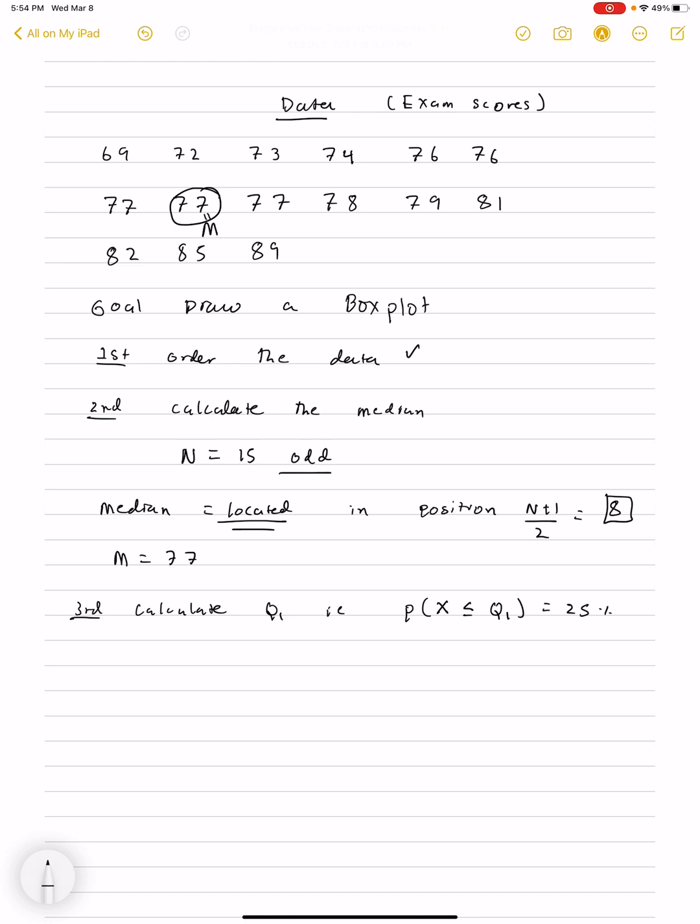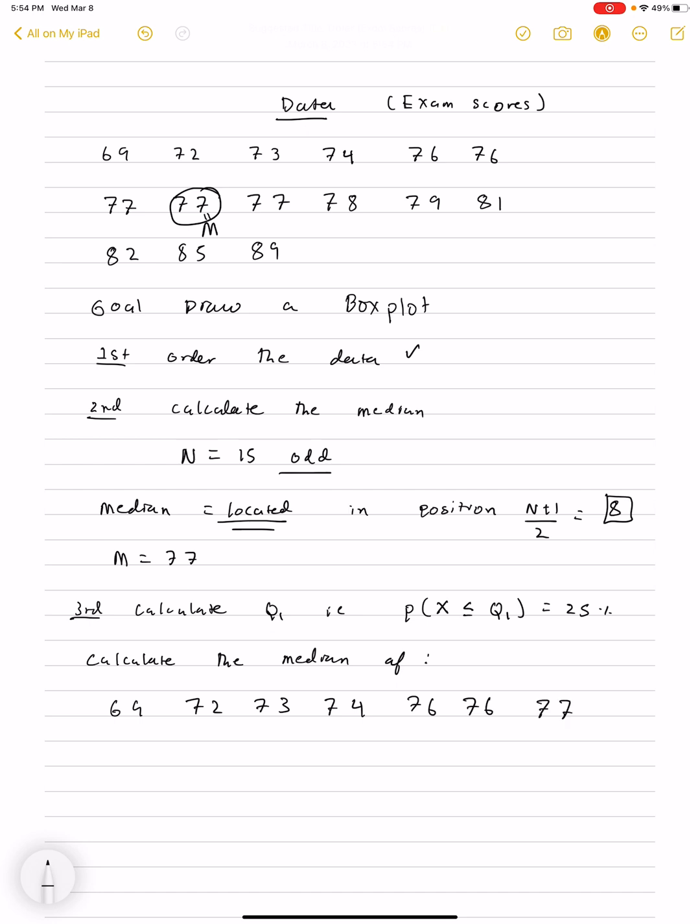So we're going to calculate the median of this data set. It starts at 69 and goes to 77: 69, 72, 73, 74, 76, 76, and 77.